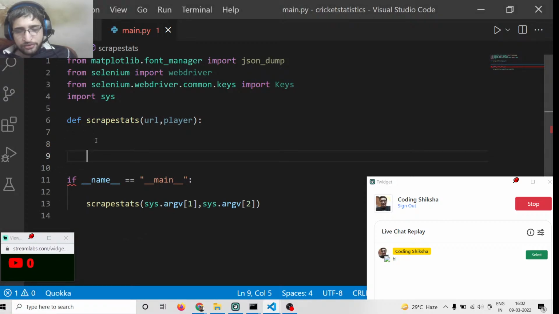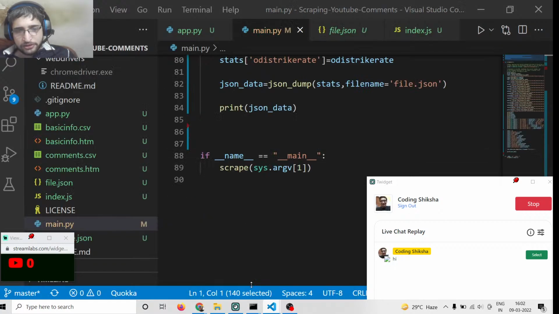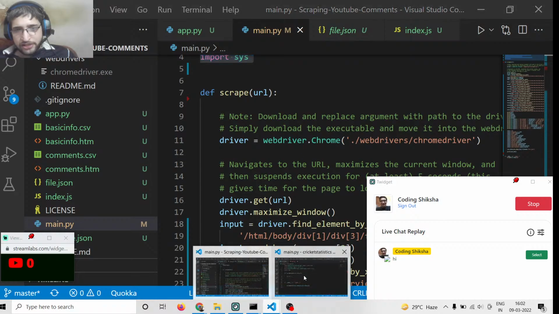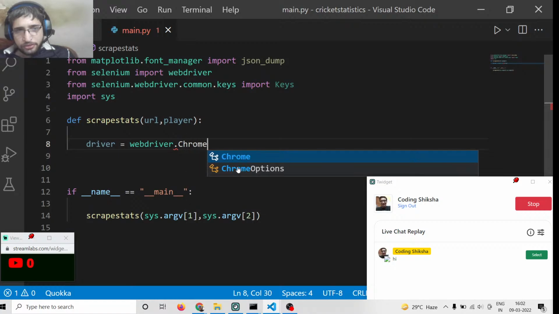First of all, we need to initialize our driver. The very first thing we need to do is initialize the WebDriver. So webdriver.Chrome. If you are using Firefox, then you will call Firefox.